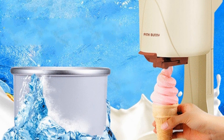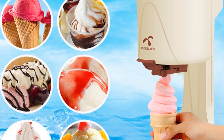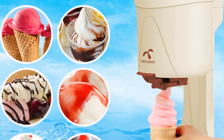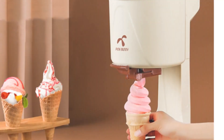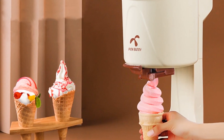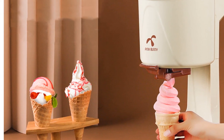In conclusion, the Behr Automatic Ice Cream Maker Machine is a reliable and user-friendly appliance that brings the joy of homemade ice cream to your fingertips. With its versatility, convenience, and durable construction, it's an excellent choice for creating a variety of frozen desserts in the comfort of your home. Indulge in the sweetness and creativity of homemade ice cream with the Behr Automatic Ice Cream Maker Machine.